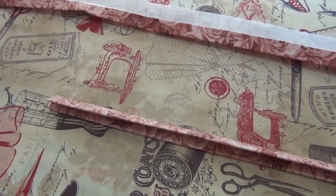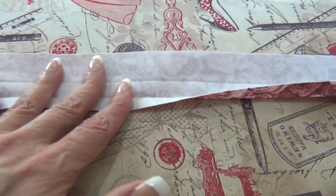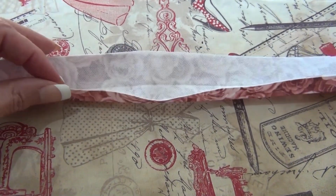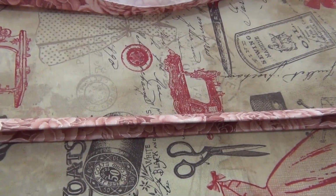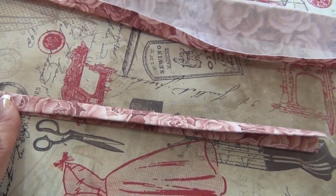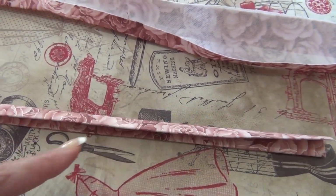I'm preparing the straps here. What I did was, on each one of these I fused shirt tailor. Then I'm going to fold it in half, press it, and then fold each half in to the center and fold it in like that. You end up like this. And then sew 2 rows of edge stitch on each end of the strap.